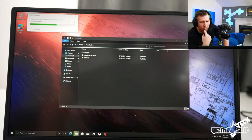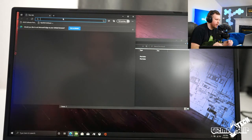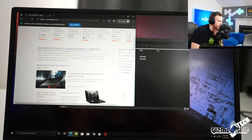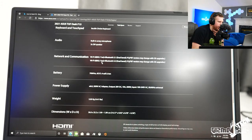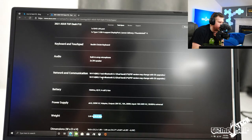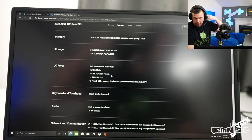I'm pretty sure it's HDMI 2.0, I think. And I say that because... I'm pretty sure it is. We can just pop over into the Asus's website and just double check. Because Asus does not have any 2.1s on any of their machines, I don't think. So this thing weighs 4.41 pounds. We should double check that. It's got a 76 watt hour battery. We'll check that when we open up the bottom. Yeah, it's HDMI 2.0B. But the USB type A's are 3.2. And then we got a USB-C Thunderbolt 4. And that also doubles as a power delivery port. So very versatile port there.